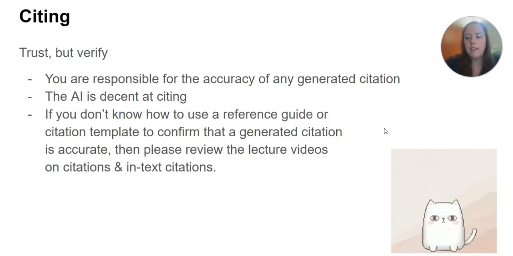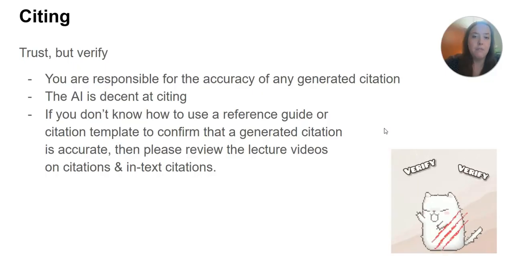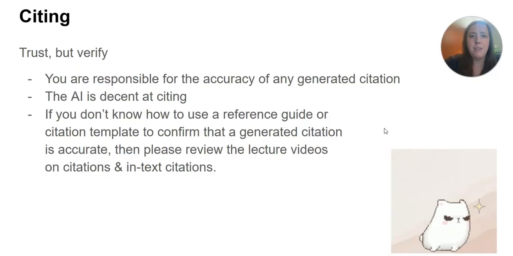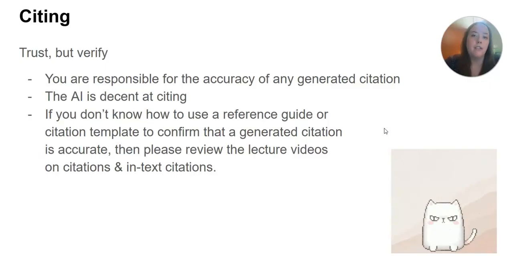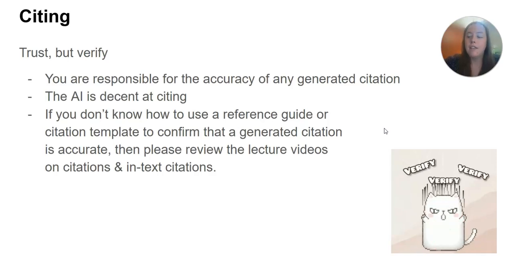I recommend, if you're going to use something like AI, ChatGPT, to create a citation for you, I don't recommend just giving it a link and calling it a day and saying, hey, can you cite this in MLA format? What you need to do is give it all of the details it needs. So you need to say, this is the author, this is the title, this is the website, this is the date it was published, here is the URL. Can you now format an MLA ninth edition citation for me?